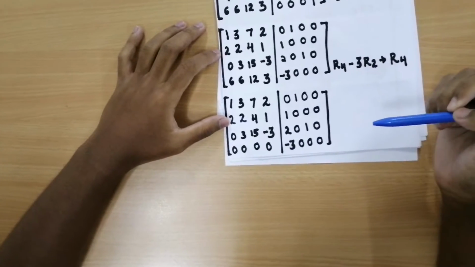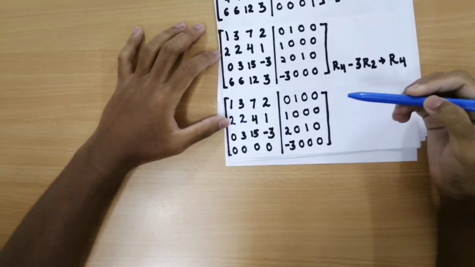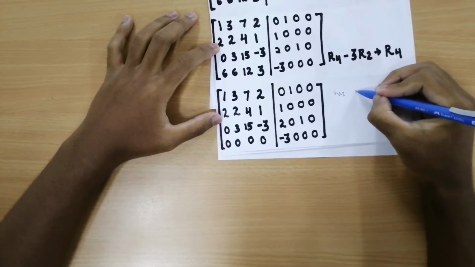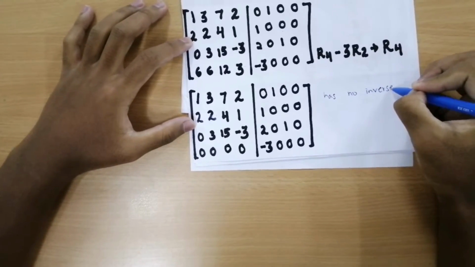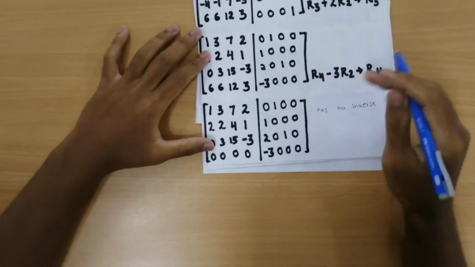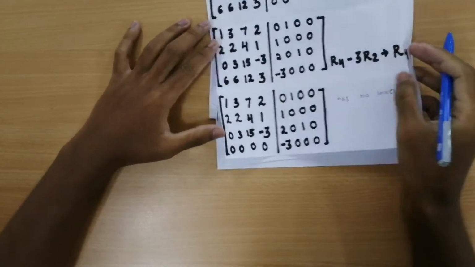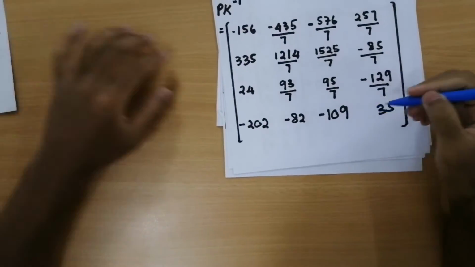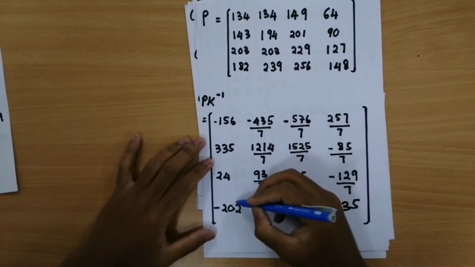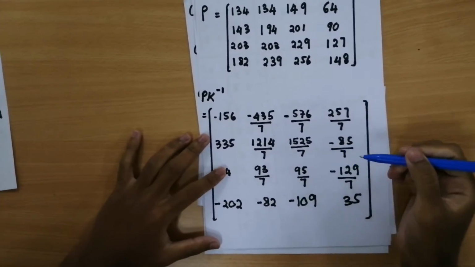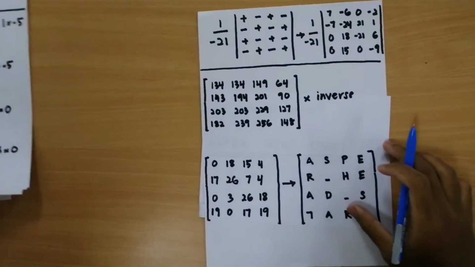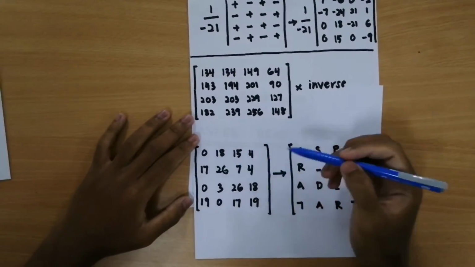Is that an inverse matrix? I don't think so. So this matrix has no inverse. Since it has no inverse, we cannot multiply it with the given matrix earlier. So K2 is eliminated from the choice of answers. K1 has fractions and negative numbers, so it is also eliminated from the choices given. So the final answer will be K3, which only has logical numbers, 0 to 18, numbers below 25.